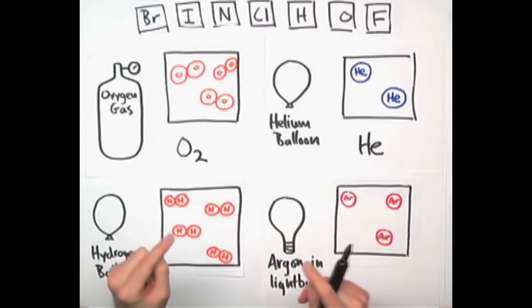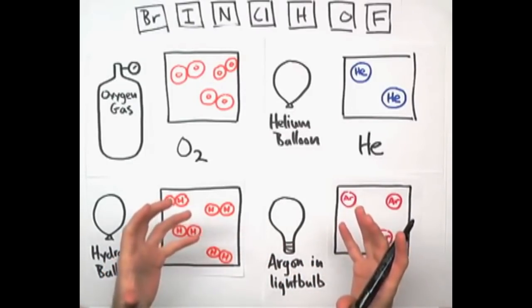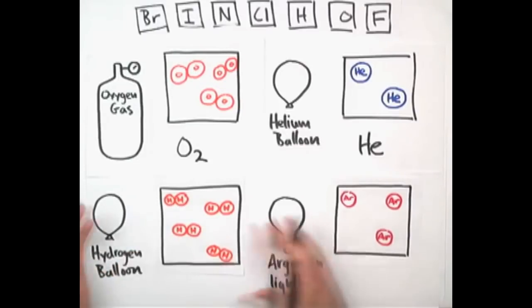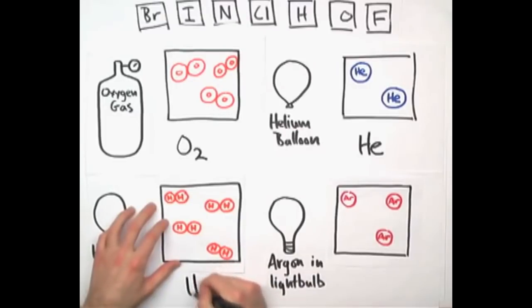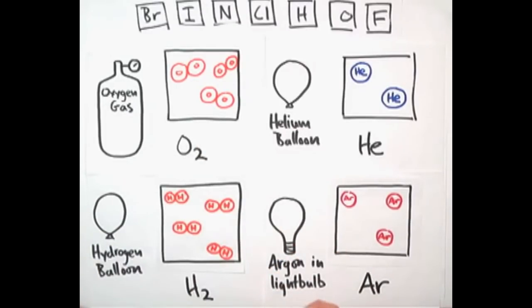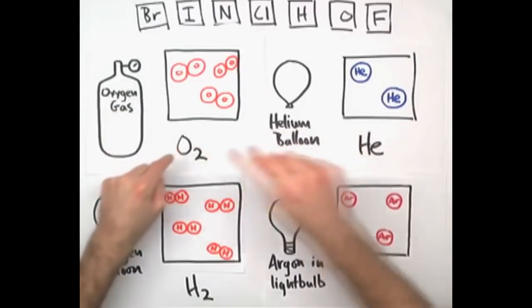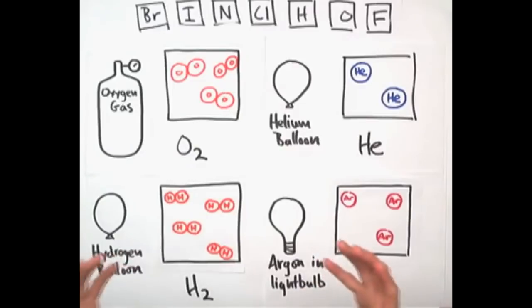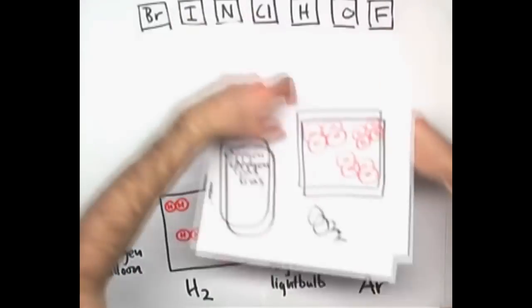Going back to that idea of how we write the chemical formulas of stuff that's made up of diatomic elements, if someone says write the chemical symbol for hydrogen gas, it's H2, whereas argon is just Ar. So whether or not something is diatomic influences how we write the name of the chemical. So it's important to remember which of the elements are diatomic and which aren't.